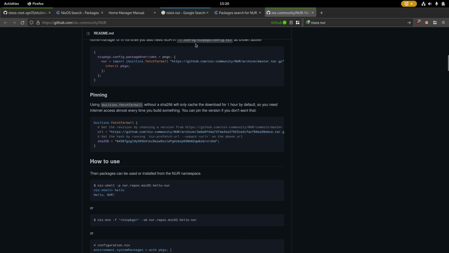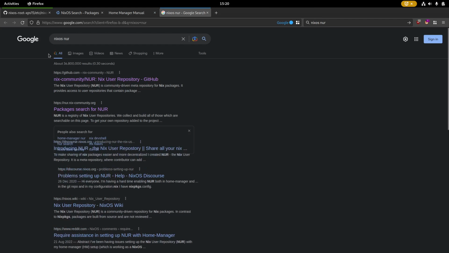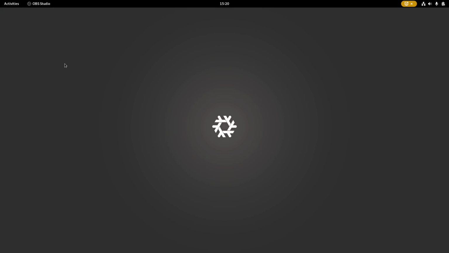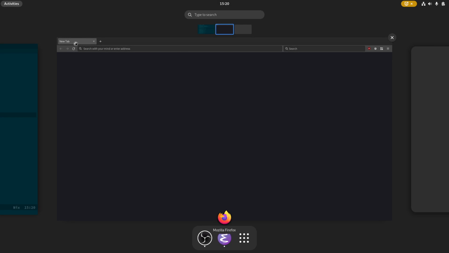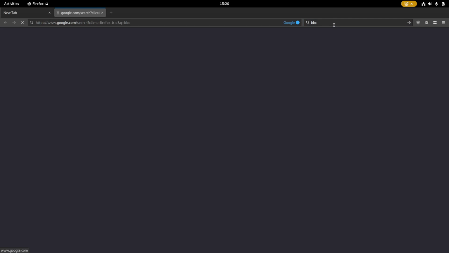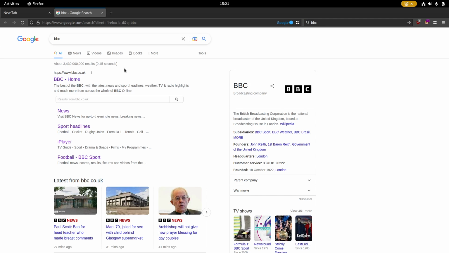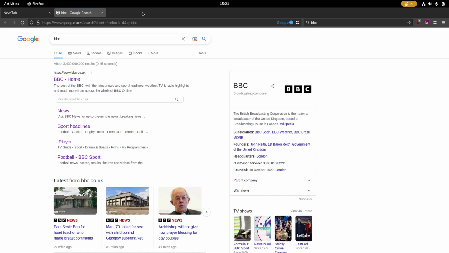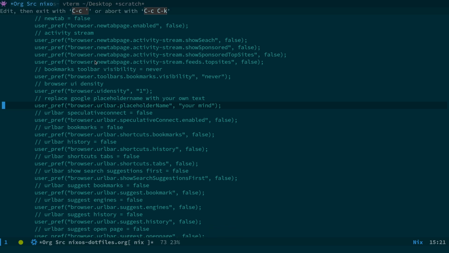If I quit all this and restart it, you can see here, search with your mind or enter address. But for some reason, if I open a new one, after a while it seems to disappear. Let me open another one. See, now it's gone back to search with Google or enter address. So I'm actually going to remove that one because it doesn't stick, but I wanted to show you it's possible.